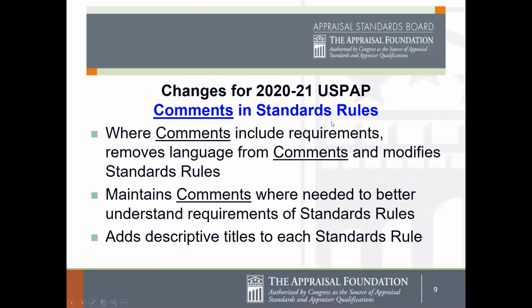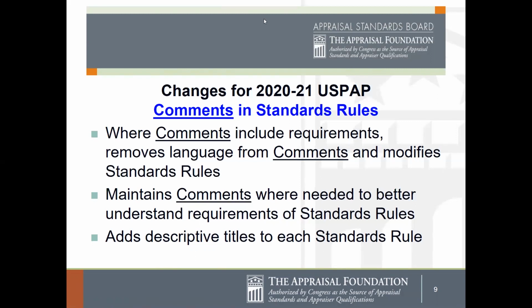Getting back to the changes that the board did adopt, there were some comments and standards rules and some other changes related to this. Wayne, what can you tell us about these? Well, sure. So as it regards comments, John, first let's recall that comments are an integral part of USPAP, and they have the same weight as the component that they address. They are extensions, if you will, of the definitions, rules, or standards rules, and they provide interpretation or established context.